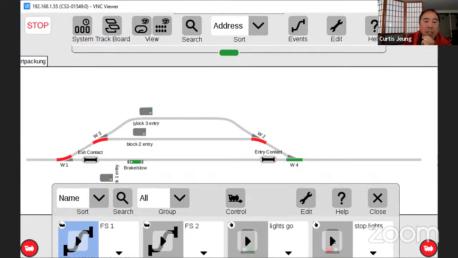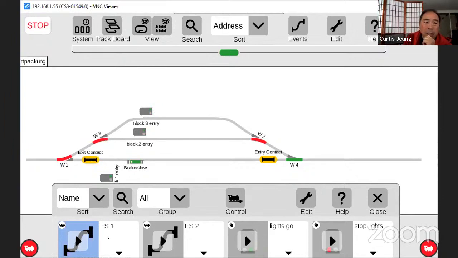Okay, but in this instance, I wanted to show how different events will work with the nested events. So I'll set it for stop, and then I'll hit this contact, which is equated to FS1, I believe. And you see how it switches. I don't have to hit the manual event. This is the actual event. If I go back here, now I can use this controller, and it also switches to the green.